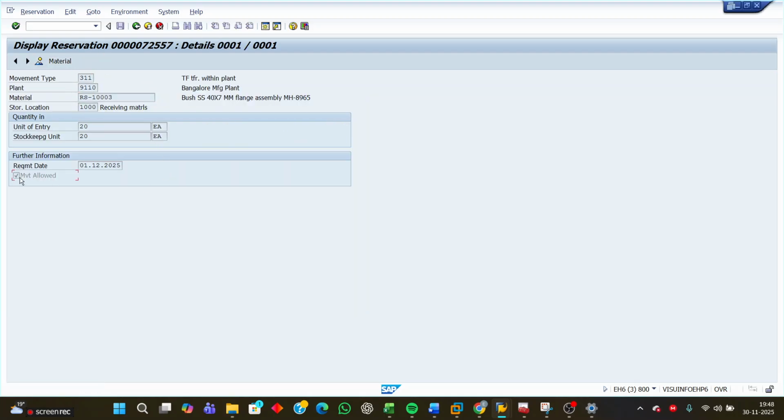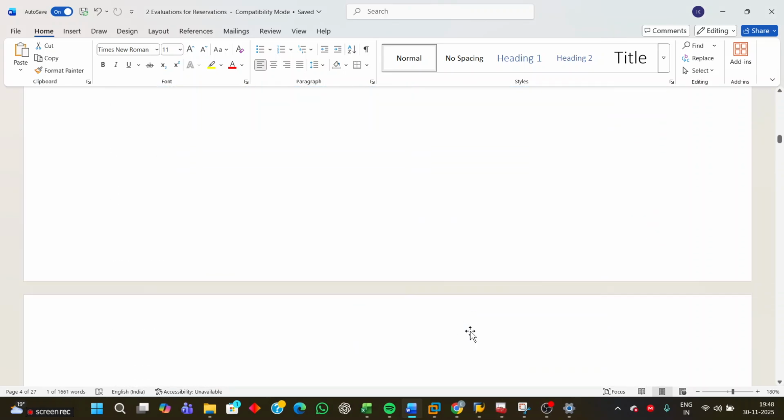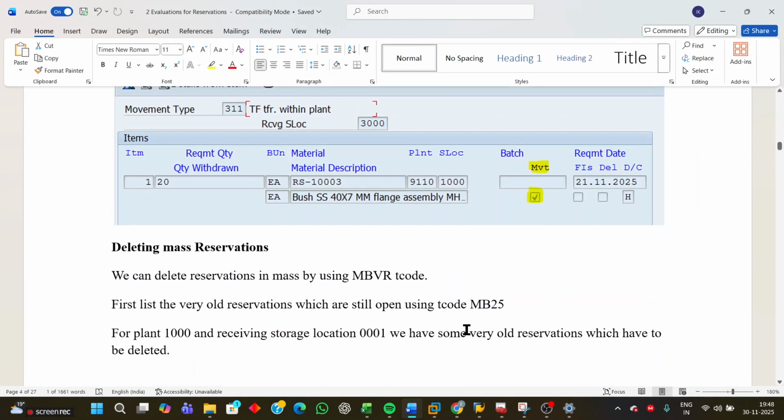I can see movement allowed is already set here. So before I completed this, the movement allowed indicator was not set for these two reservations. That is the second important topic of this, managing the movement allowed indicator for reservations.